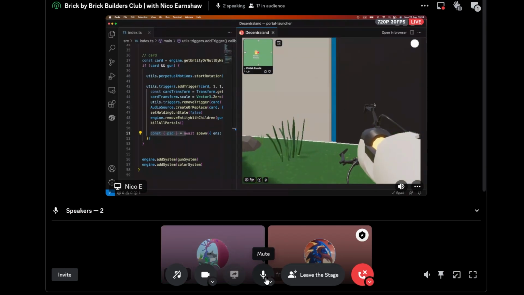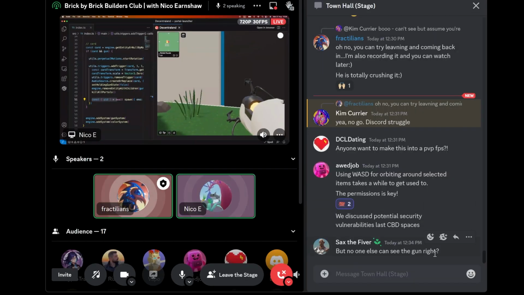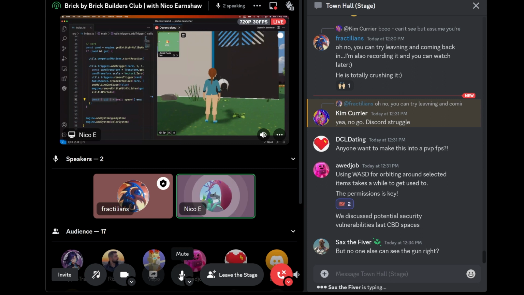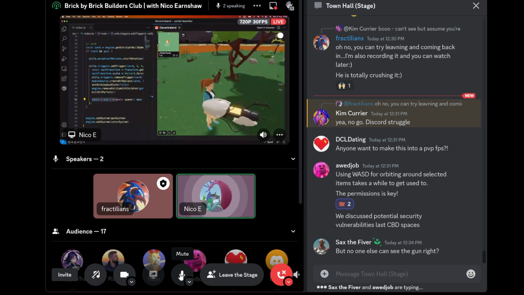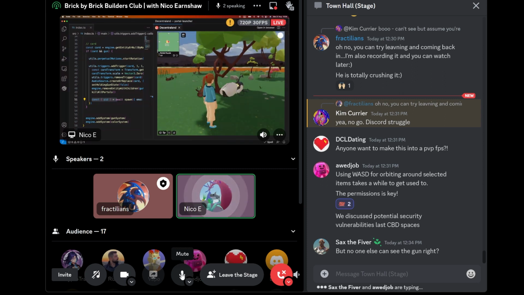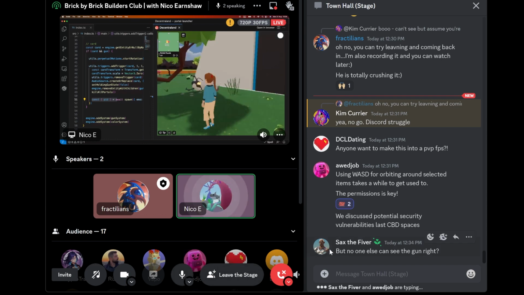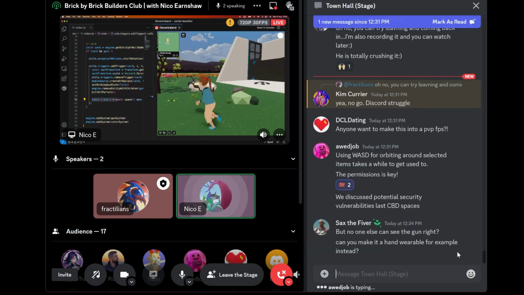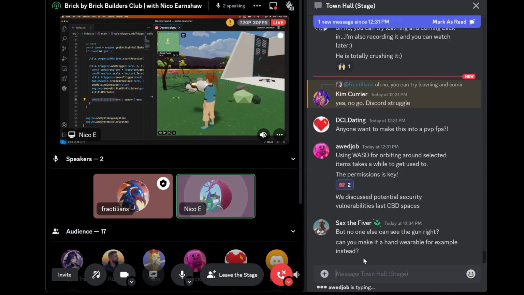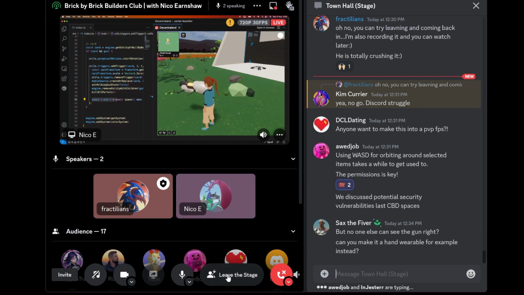Somebody just asked, so is this gun now that's portable experiences, can everyone else see the gun as well, right? No, they can't. No, because this is not a wearable I have on. This is an entity that is attached to my player's position. So yeah, it's scene content, a scene that hasn't been loaded for others. It's only been loaded for me. Hope that answers your question.